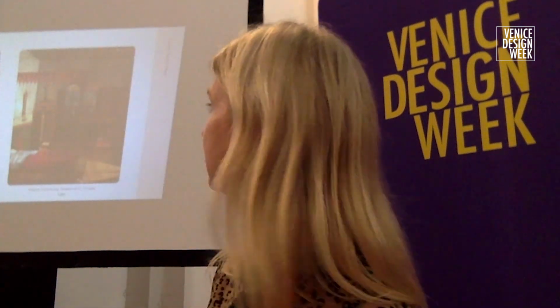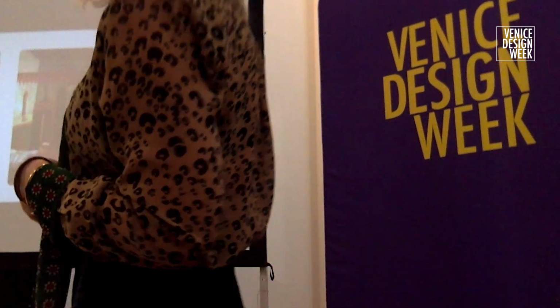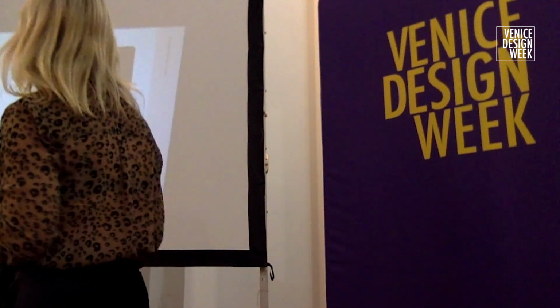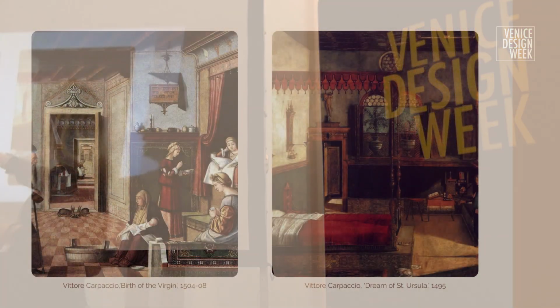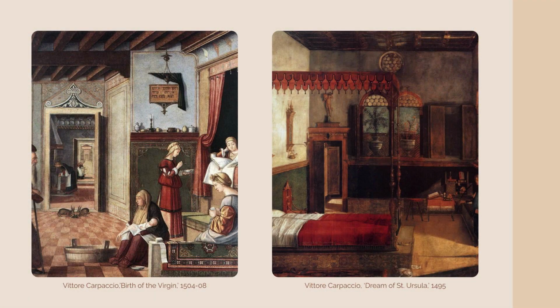So moving on to decor, historians often rely on paintings for insights into the display and arrangements of objects. So let's look back at this Vittorio Carpaccio in a little bit more detail. So we have the birth of the Virgin here, but what I want you to look at is more of the objects that are displayed. You can see we have a variety of different vessels, the candle back here, and we have our checkerboard floor, but I like looking back into this kitchen and this space and seeing all the plates on display.